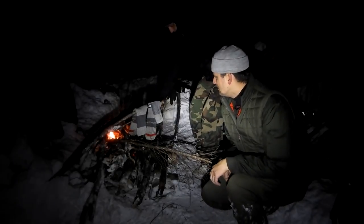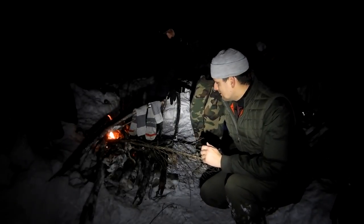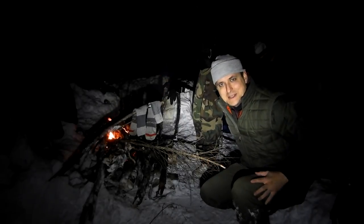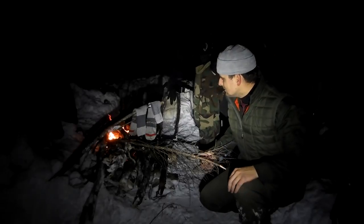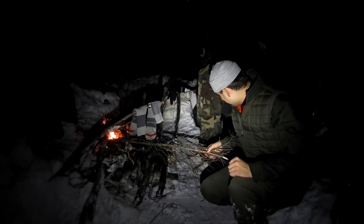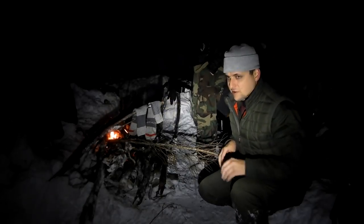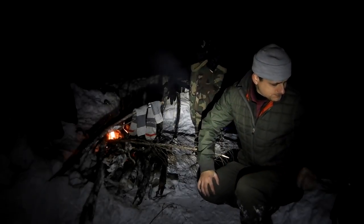Yeah, it's going all right. We're probably going to think about dinner soon. Nathan's got his moccasins on. He brought moccasins. So we're just drying some of our gear next to the fire.